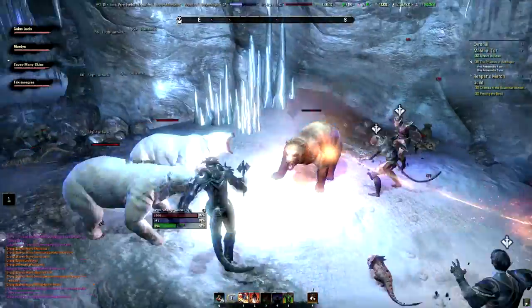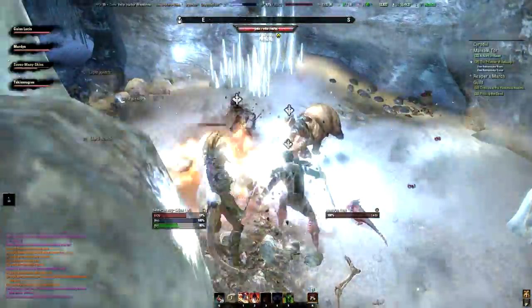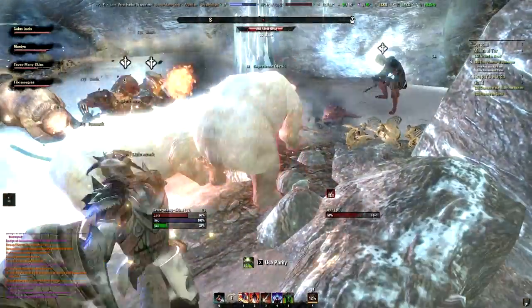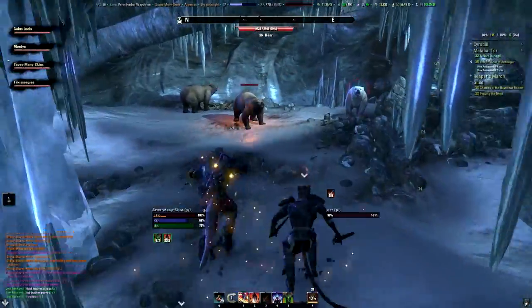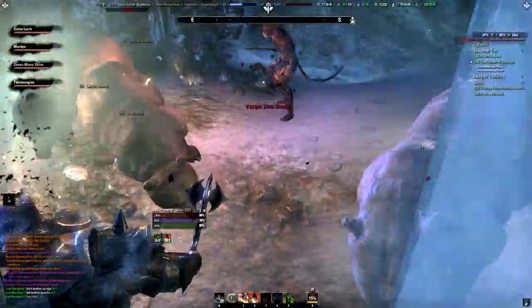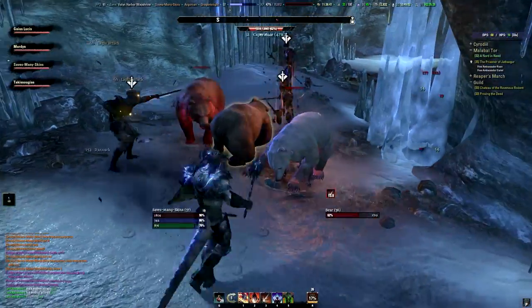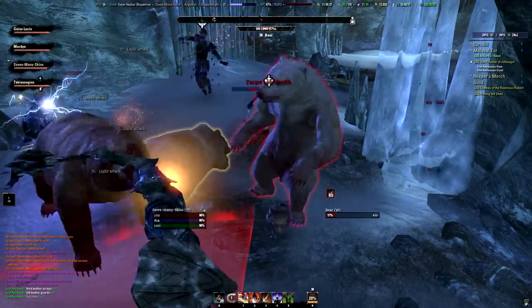Today we're playing Frostdire Keep, which is more like a Draugr keep. To actually reach the keep you have to do something which in real life would be illegal, but in here you can just slaughter polar bears. And it's the only way to get to the bosses.